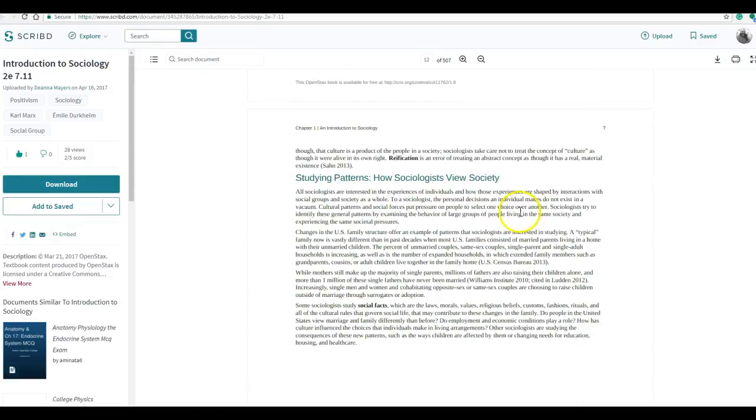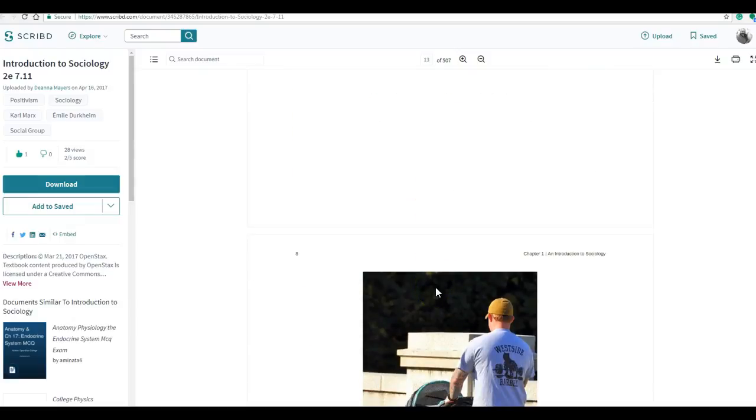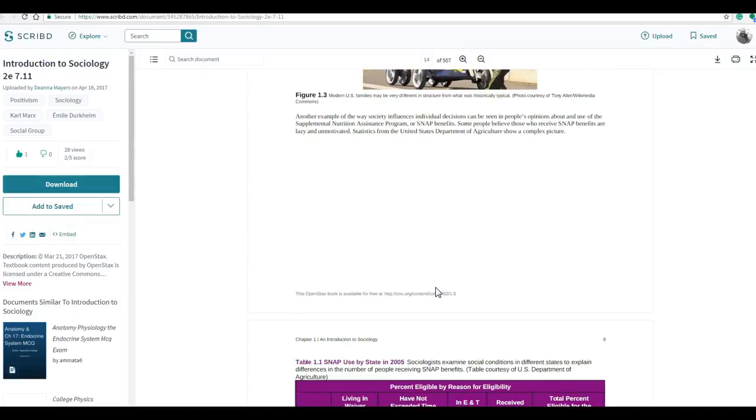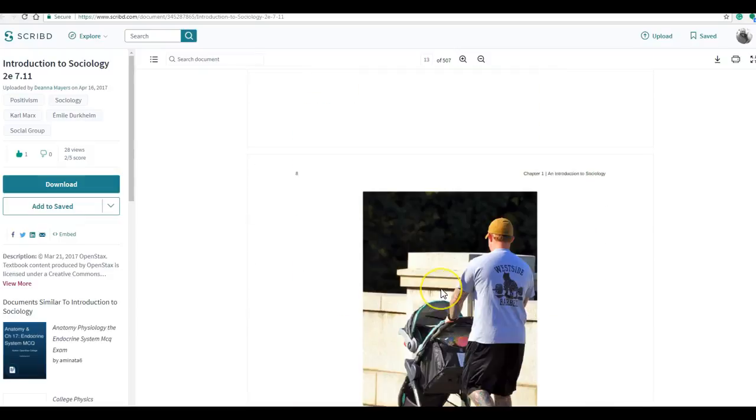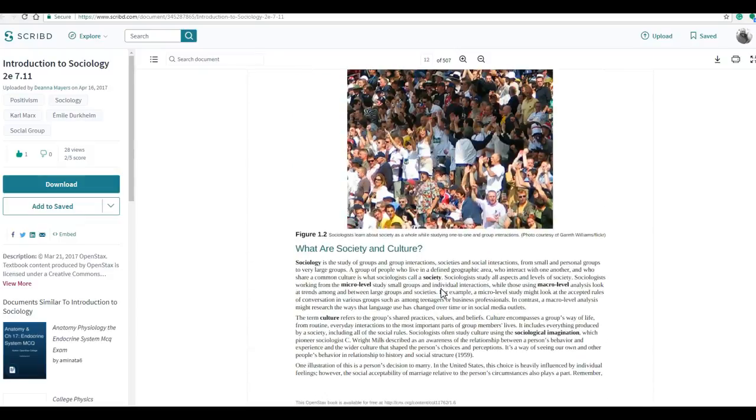Skim and scan. Are there any words that you don't know? Are there any words that you're unfamiliar with? All right. Then what I want you to do is go back to the top of this and take your time and reread it. Now here you can see there are several key points that are highlighted, that are bolded, all right? Those are your vocabulary words.